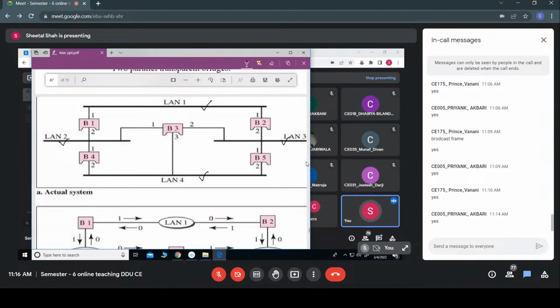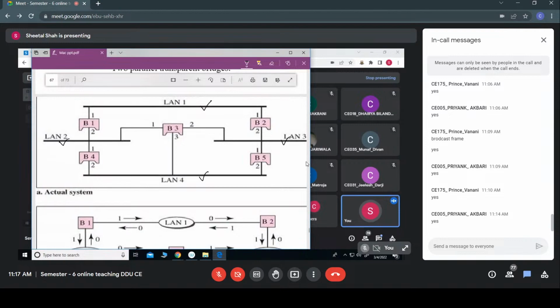Now, by looking at this, it has to construct a spanning tree, which is something like this. B1 is my root. From bridge to LAN, the cost is 1. From LAN 1 to B2 it is 0, so 1 plus 0 is 1.